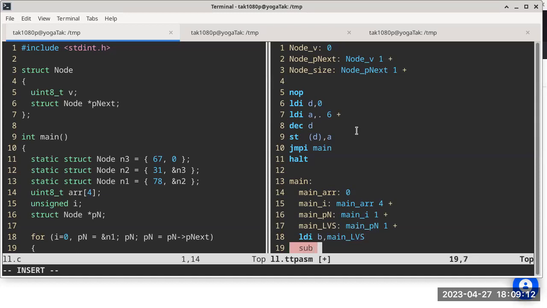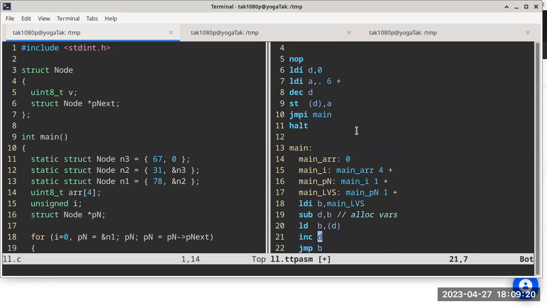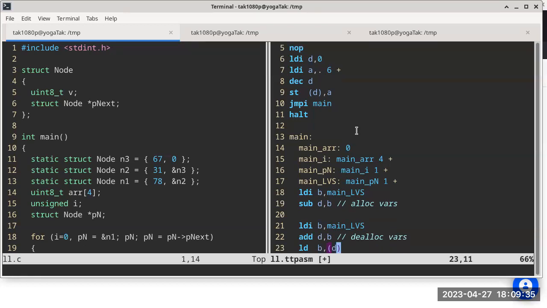And then this time I will subtract that much from the stack pointer. This is for allocating for the local variables that are auto. And then in my very same style, I will do the same thing at the end, load B with LVS. And this time I'm going to add that much to the stack pointer to deallocate these local variables.